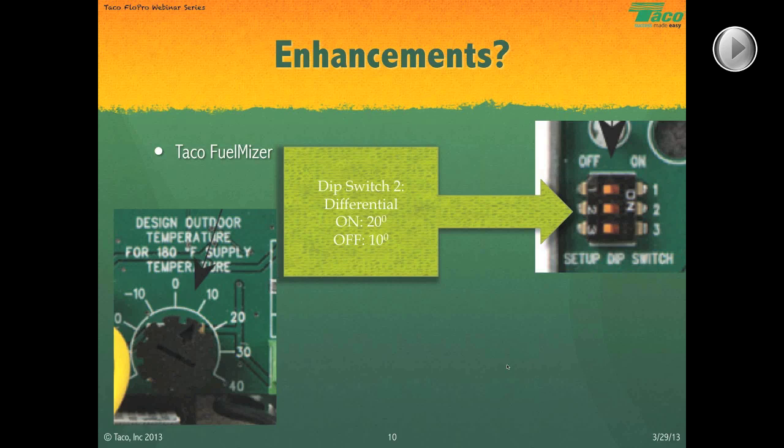It'll heat up quickly. You want to make sure you have enough when it's really cold. If it's an older boiler that's got a heck of a lot of water content and a heck of a lot of mass, the 20-degree differential actually isn't too bad. It's not a bad thing. You can make use of a lot of the residual heat in that boiler before asking it to fire. It's really not a bad way to go. So those are your options there, either 10 or 20.